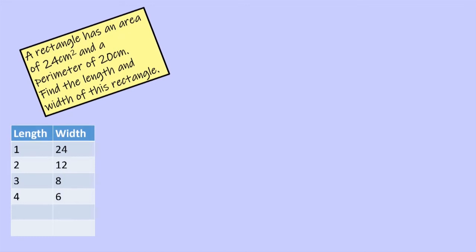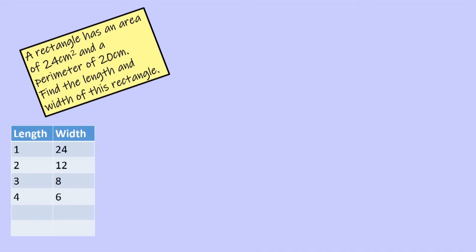But we actually don't know that the length and width are whole numbers. We don't know that they're integers. So they could be decimals, and in that case, drawing up a table of all possibilities would be impossible, because there would be an infinite number of possibilities. But for this one with the easy numbers, you could do it like that, and then work out which of those would give a perimeter of 20.